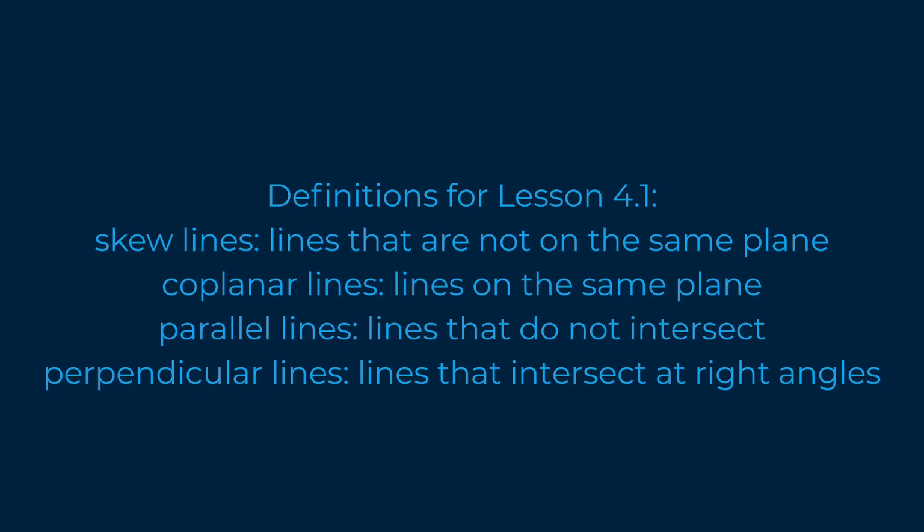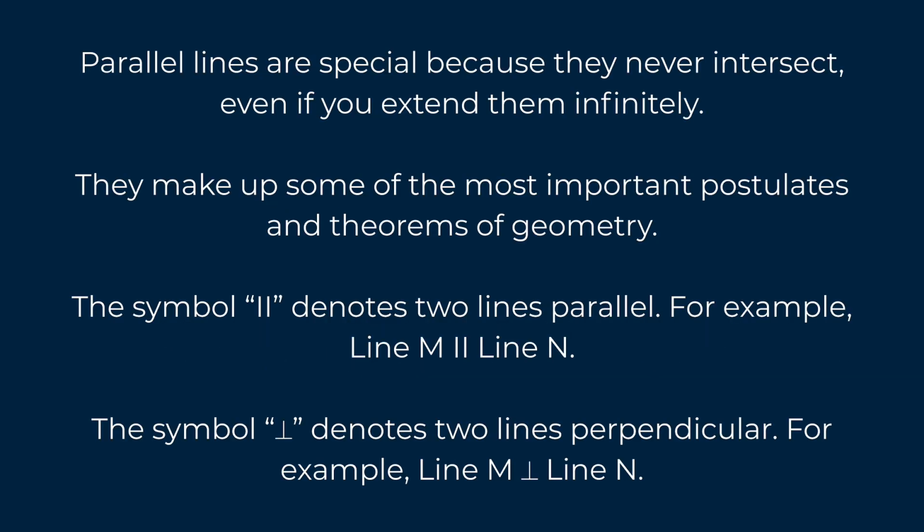You will see all of these lines come up in future lessons. But what can we do with them? Well, this unit will all be about parallel lines. Parallel lines are special because they never intersect, even if you extend them infinitely. Meaning that even if you extend them all the way to infinity, they will never intersect, not even once. No point will be the point of intersection for parallel lines. And they make up some of the most important postulates and theorems of geometry.